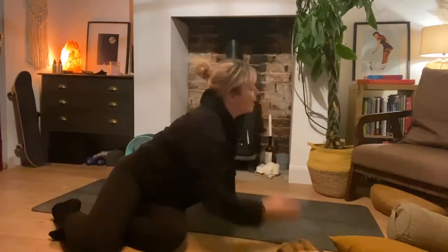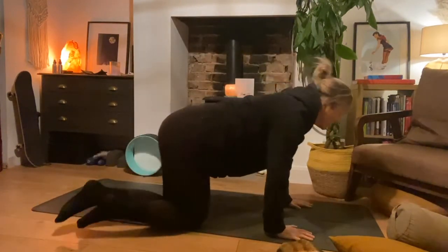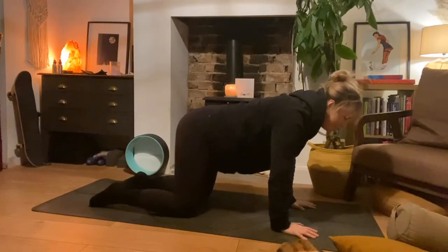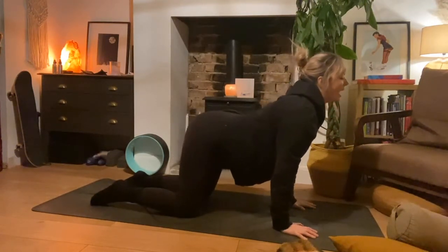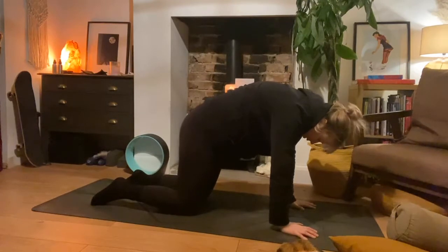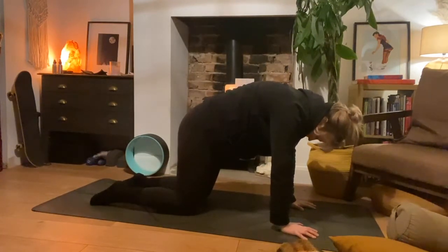So the hands are going to be underneath the shoulders and knees are underneath the hips. So spreading out your fingers nice and wide. We're just going to draw the belly down towards the ground, lifting the sit bones up and the heart shining forwards. And then gently round your back, chin towards the chest, squeeze your inner thighs towards each other and press your fingers into the mat.